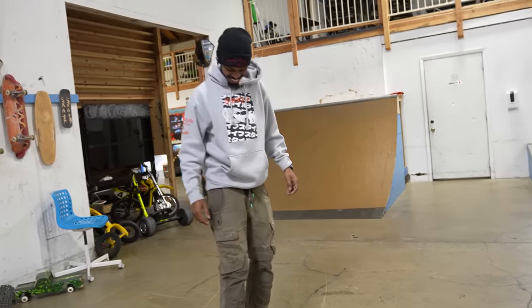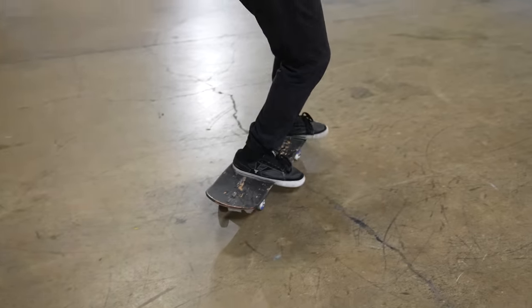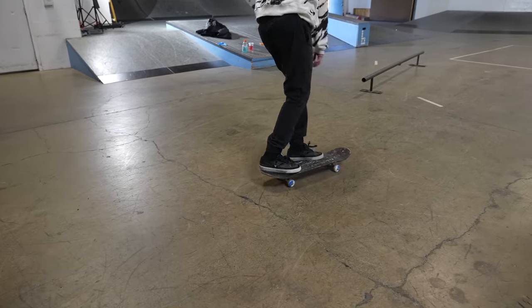It's way more grippy. So now, what happens if you do that to a regular board? Oh yeah, that's way more. Made it have grip. You just created way more texture than it already had. It's not me, it's not you, it's the board, 100%.